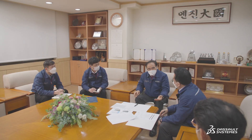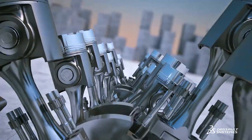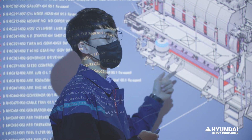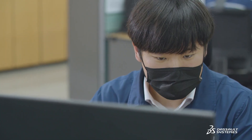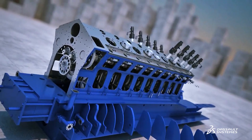We decided to implement the 3DEXPERIENCE platform as it is the best fit to our needs. Since integrating it, our engineers use CADIA to design every facet of the HIMSON engine and build a standard library of parts in Inovia. We no longer have to spend time switching between different applications and converting data.